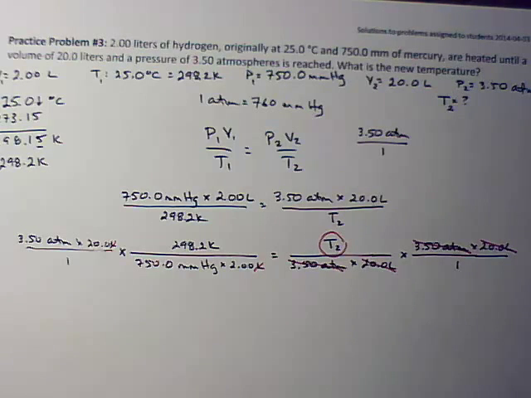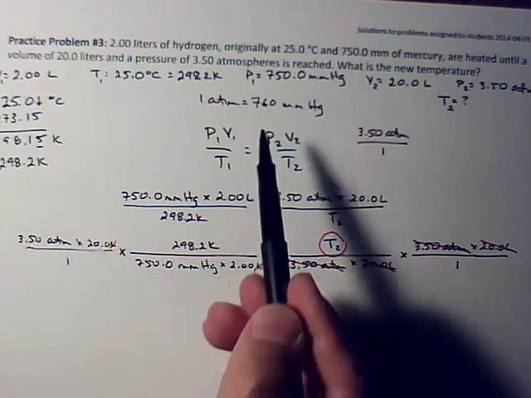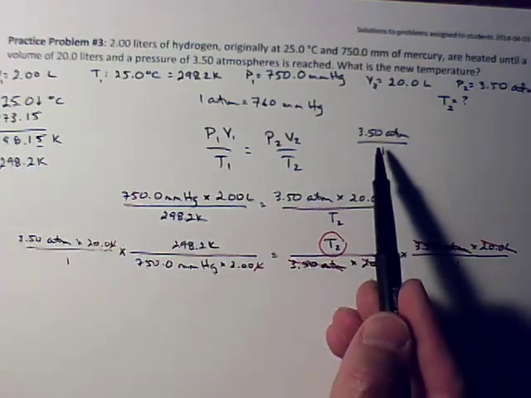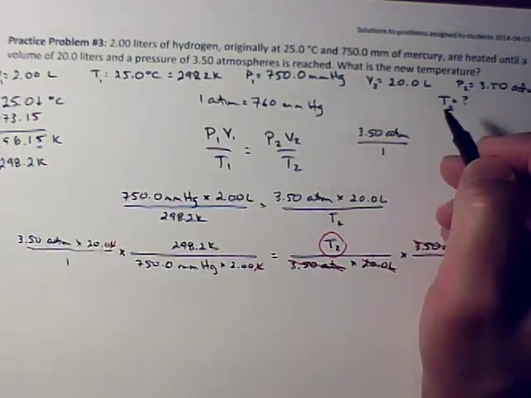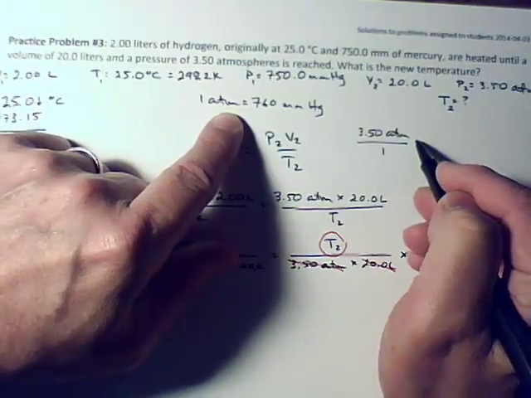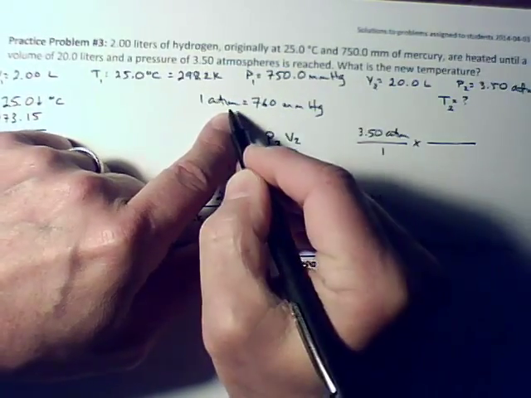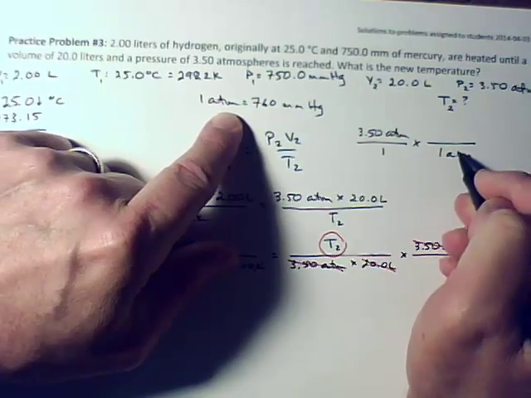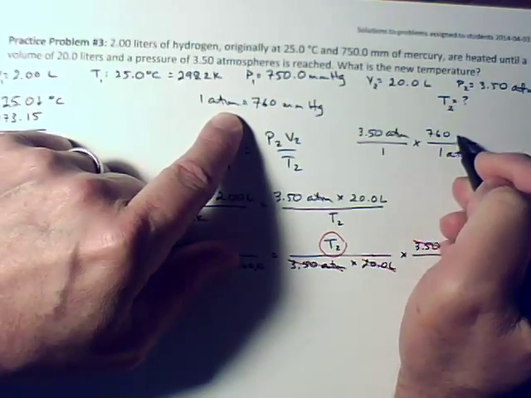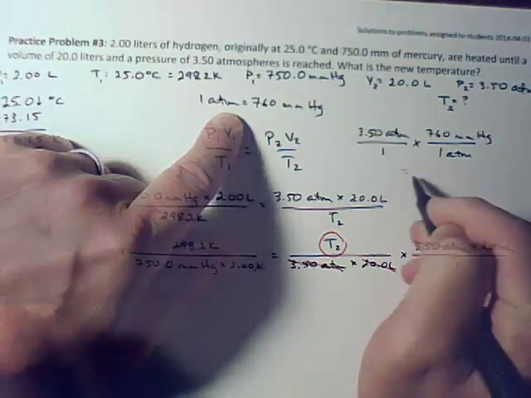It's not like there's any measurement. You know, we have to round off to the measurement or calculate a number. That's an absolute. So 1 atmosphere is infinitely significant. 760 millimeters of mercury is infinitely significant. So those are absolute numbers. We're not going to use either one of these two for rounding off. We're going to round off our final answer to 3 digits. So we've got this equality statement to write this conversion unit. I want to put atmospheres on the bottom, 1 atmosphere, and 760 millimeters of mercury on the top.